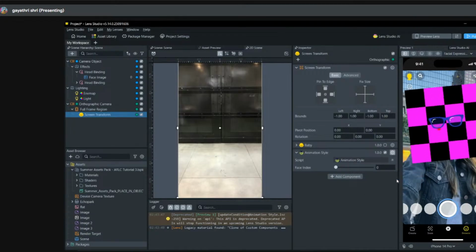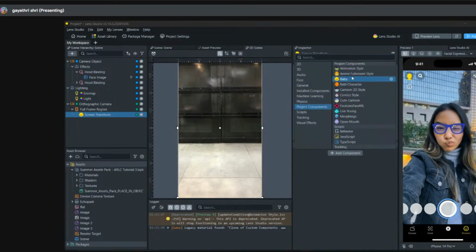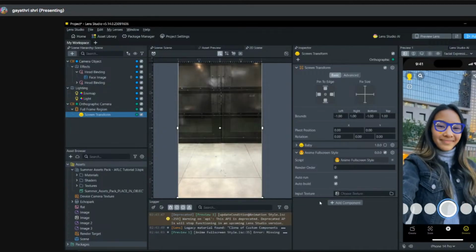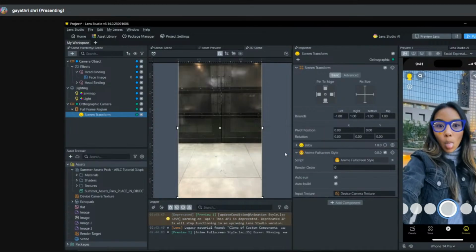Okay, this has some issues. So the input texture should be your camera.